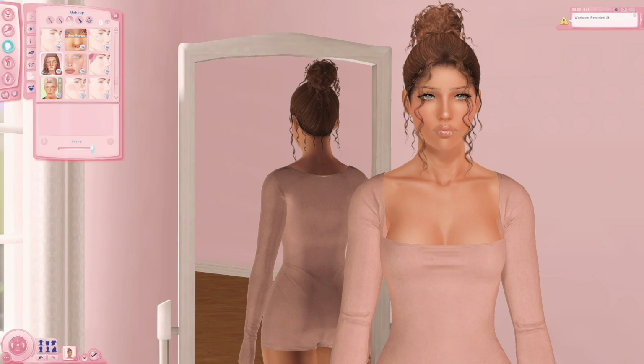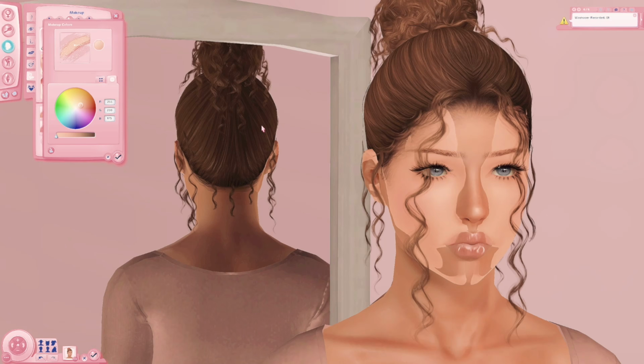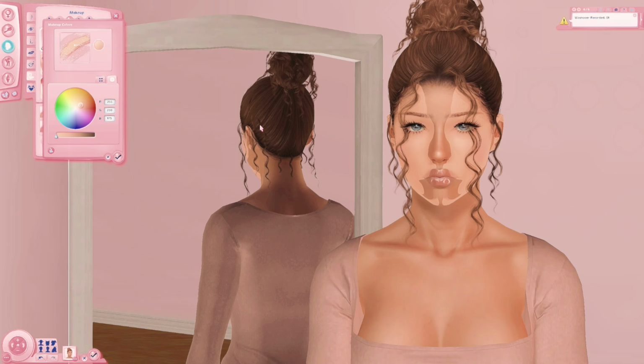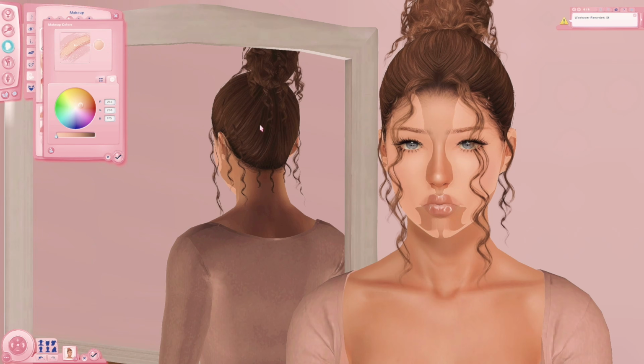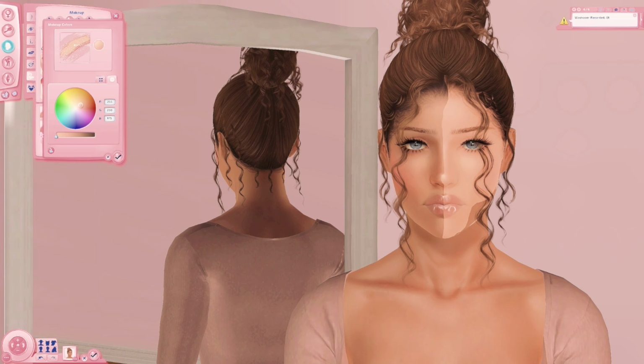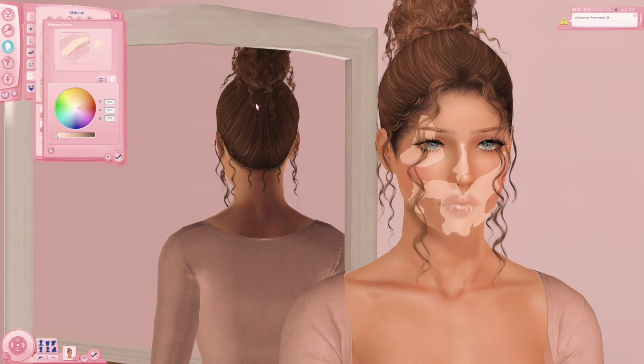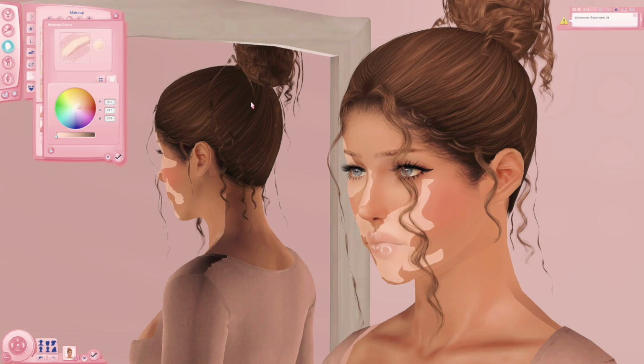So yes. And then the next skin that I want to show you is also in the blush section. It's also makeup, and this is called the birthmarks, even though it does look really similar to the vitiligo. So this is the first one, and then here's another one where it's like half of the face, and then this is the last one in that.